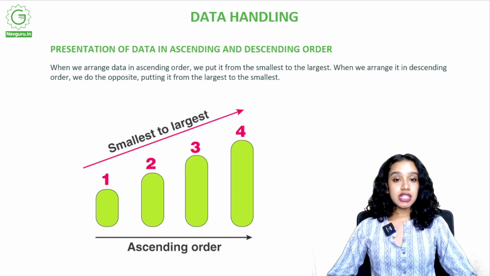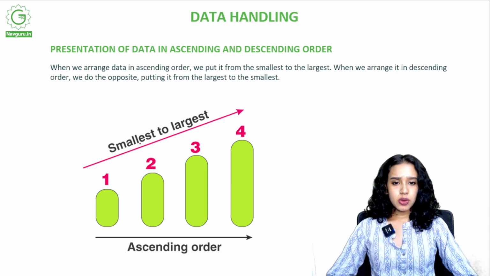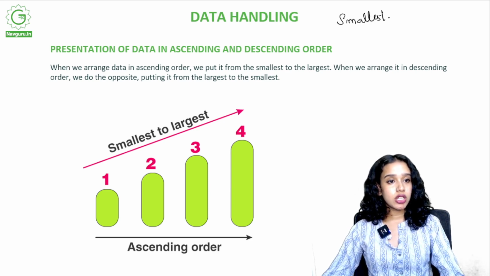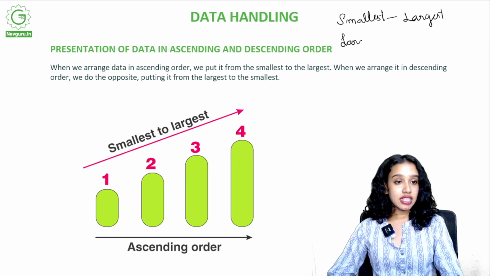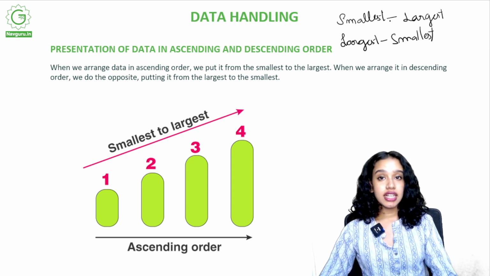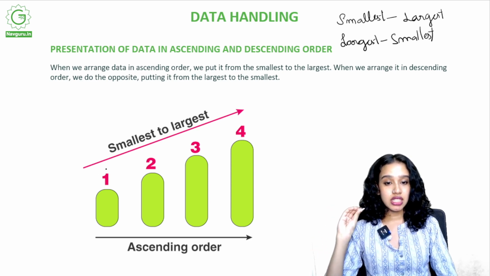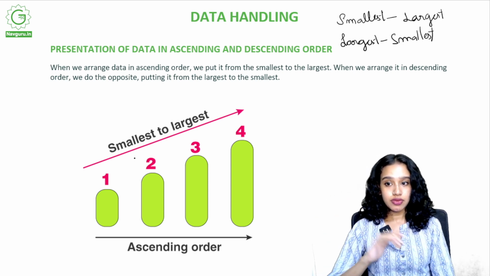Now, presentation of data in ascending and descending order. What do we call ascending order? We all know that, which is when we write numbers from smallest to largest. So when we write a set of data from the smallest quantity to the largest quantity, we say the data is presented in ascending form, right? Now, if we write the data from the largest to the smallest, we say that this is writing the data in descending order. So ascending and descending order is pretty simple. Smallest to largest is ascending order and largest to smallest is descending order, right?